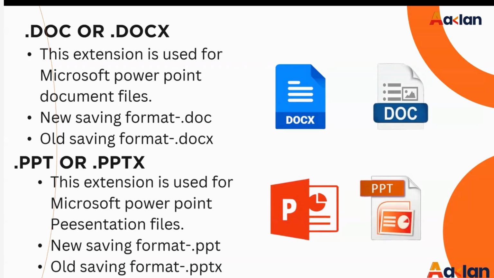This extension is used for Microsoft PowerPoint document files. Okay, MS PowerPoint, as you all know, recently created a new saving format. New saving format is .pptx and the old saving format is .ppt, right? Now .ppt or .pptx, what is the difference between them? So .pptx is the new format and .ppt is the older format, right?